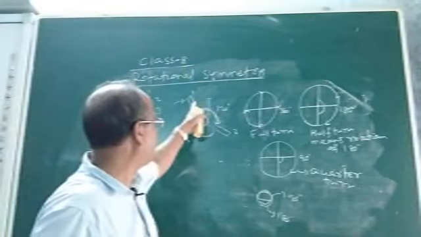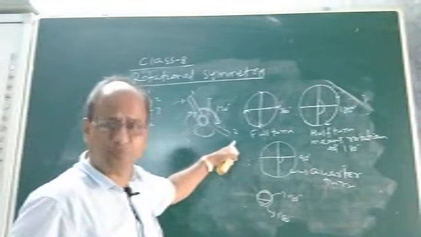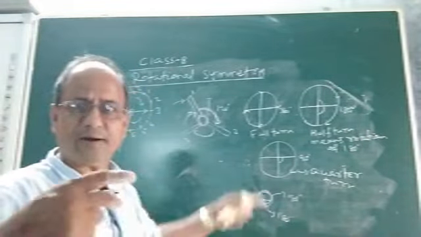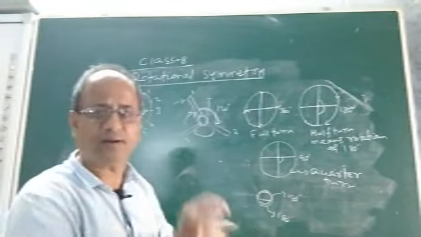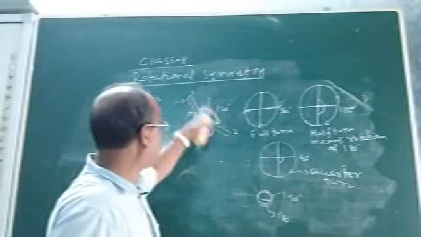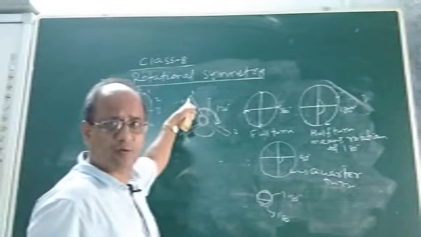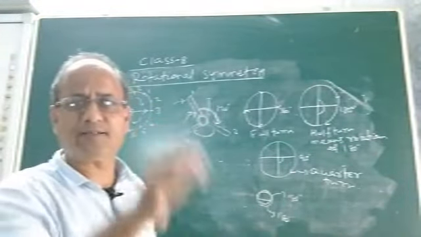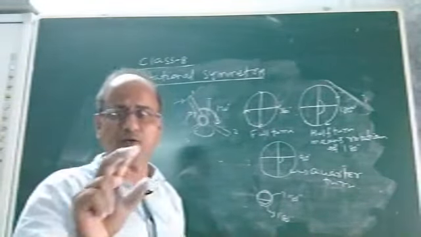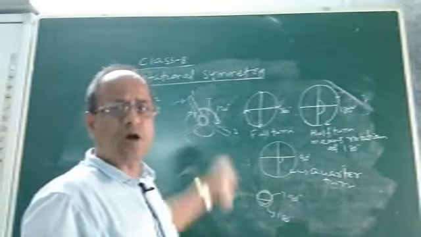That means, you see, when blade number 1 comes to position number 2, do you find any change in shape and size? Do you think the shape and size of the fan will change? Will it look something different? Clearly no. If 1 comes to 2, 2 goes to 3 and the third blade goes to position number 1. So there is no question of change in shape and size of the 3 blades. The fan will look almost the same. So how many times does it occur?